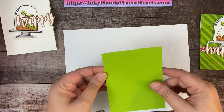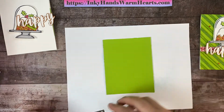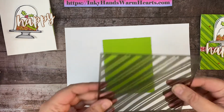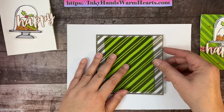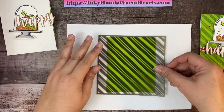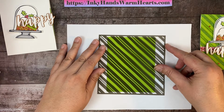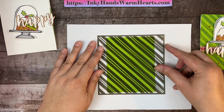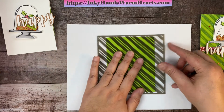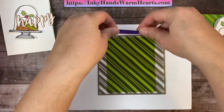Okay, so we're going to use this like this, and we are going to lay this over the top. I want the stripes to go this direction like this. So let's go ahead and attach. That looks pretty good to me. About even. Yeah, that looks good. Okay, now these stripes aren't 100% perfect, but they're pretty good.